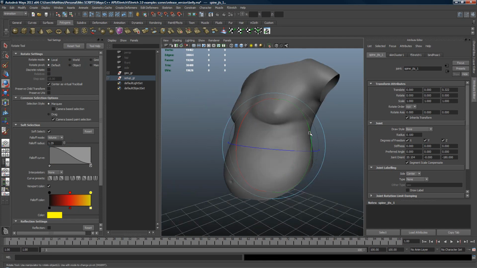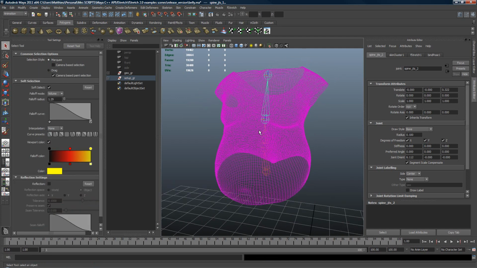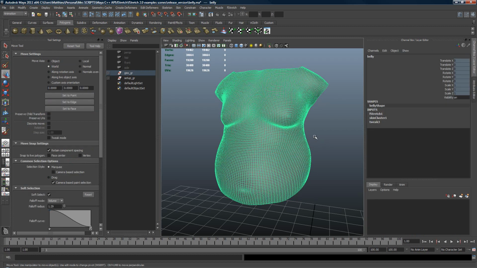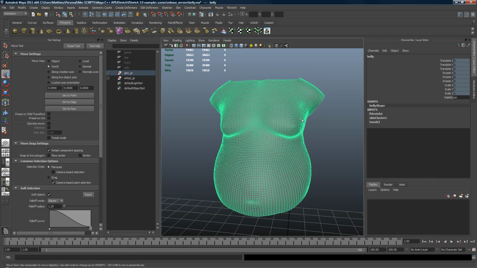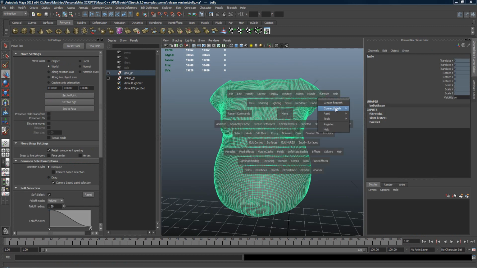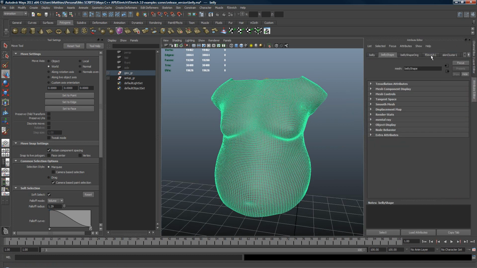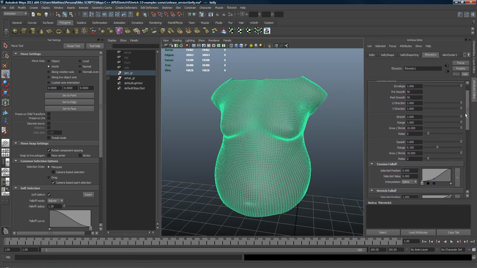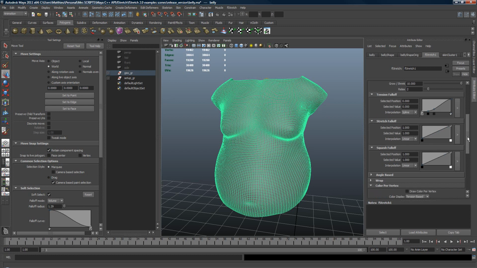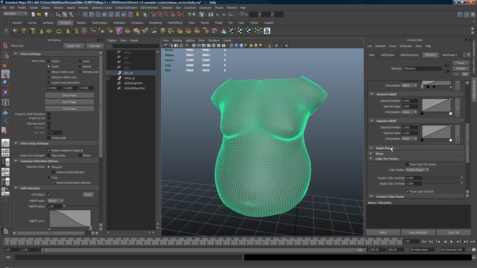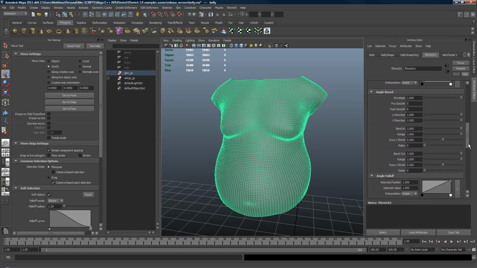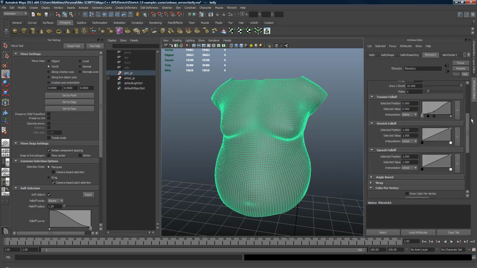So this setup is very simple, just 3 bones, a skin cluster, fStretch, and at the end I tweak a bit the attributes. No, not much tweaking here, that's pretty much it. There's no angle base at all, it's just tension based.